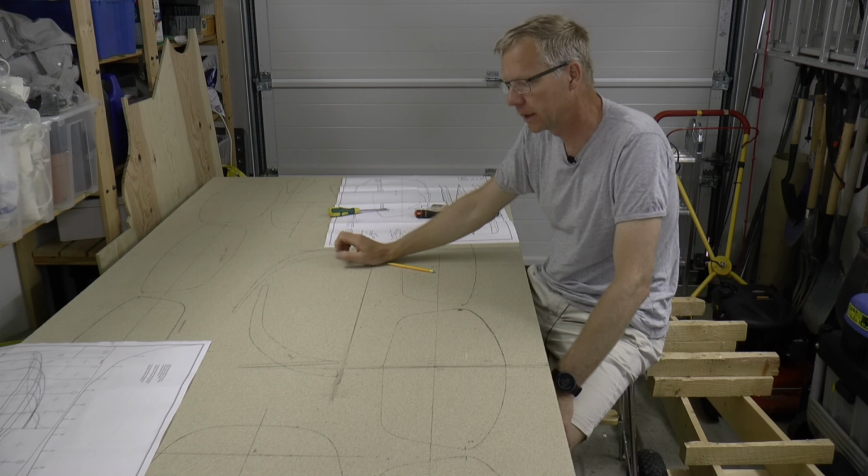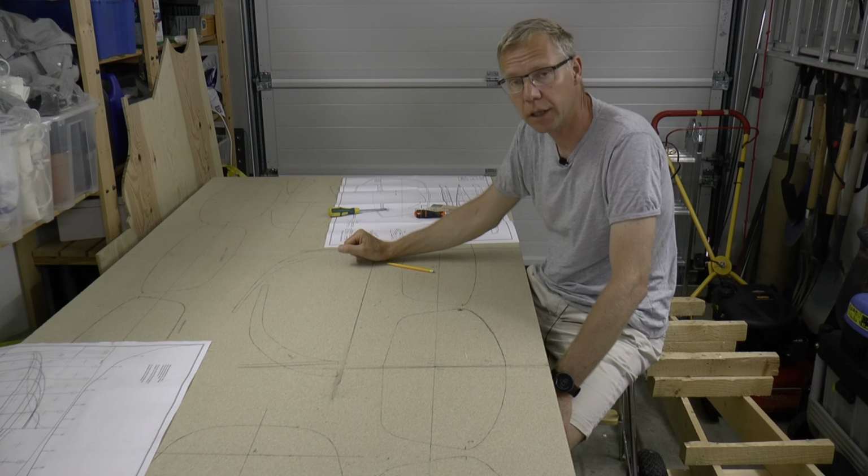You see, the bow line and the stern line overlap. And that's not good, because you want to cut the whole piece out all the way down to the baseline. And you can't do that when you have overlaps. So I need to move one or both of them away from each other.